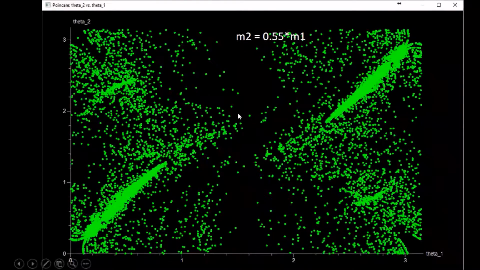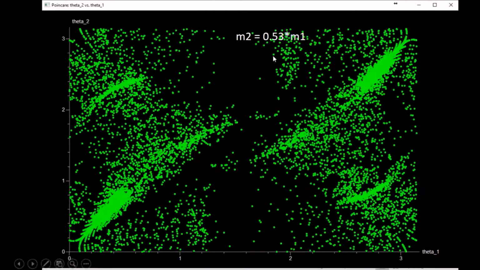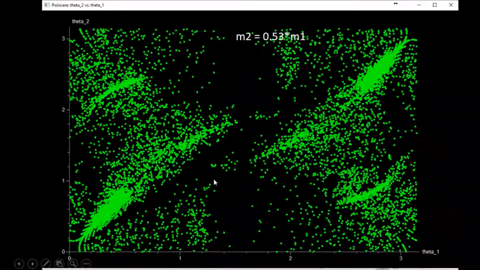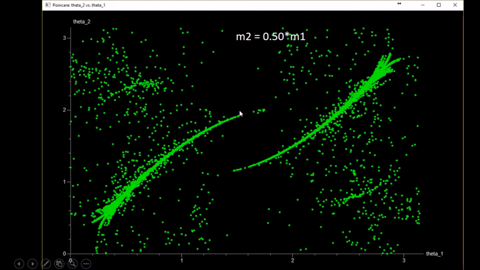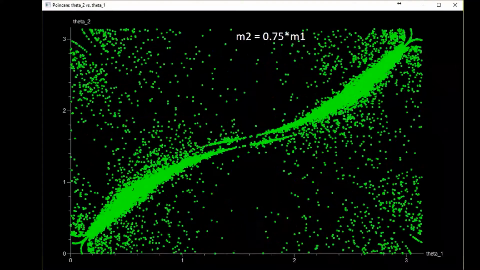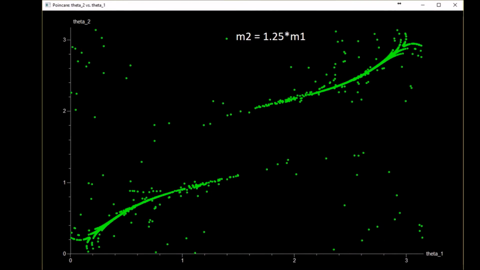Same thing with 0.55 and 0.53. This one turned into a little bit of a mess. I'm not entirely sure why that is. At 0.50, you've got them separating a bit more, and you've got this gap widening even further. That was as low as I went just because the special behavior seemed to have stopped at that point. So if you want to see it in a nice animation, here we go. Here we are increasing. They come, they touch, and then they go away from each other.